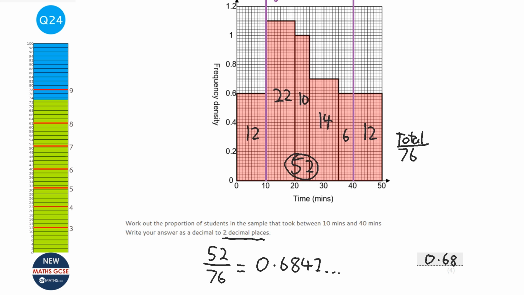Now what you could have done is worked out the areas of each of the bars to get something that's proportional to the frequency, and then done it that way. But if you can count the squares, it's just much easier and quicker. Sometimes you've got to count half squares or little squares and find a way of doing that. But that's absolutely fine. When you're working with proportions, the actual amounts don't matter.